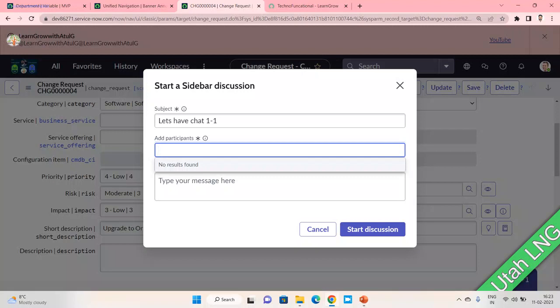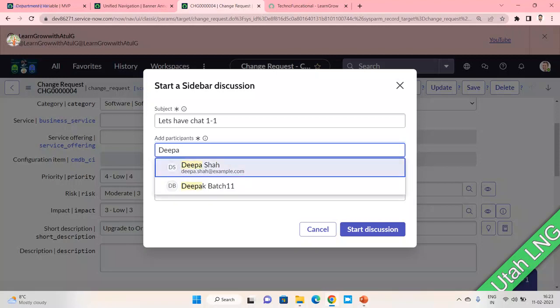For that, you have to go to the sidebar configurations, and you can define which user should be pre-populated, and all the things will be there. So let's say I want to chat with Deepak here. It is not necessary that only the user whose name is in the form can be connected with. It's not like that. Not sure as of now.